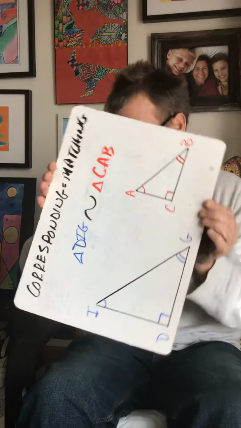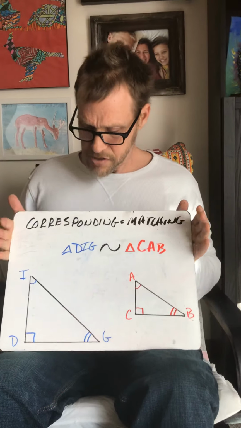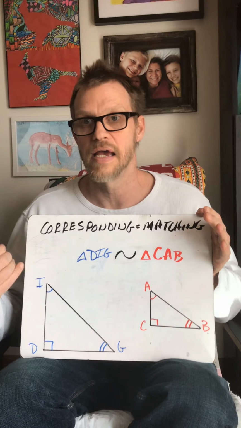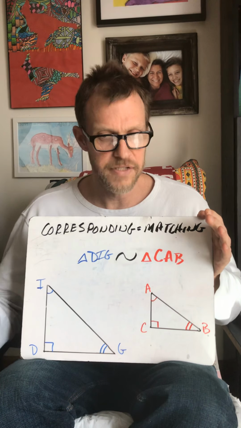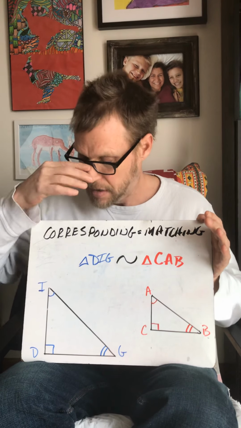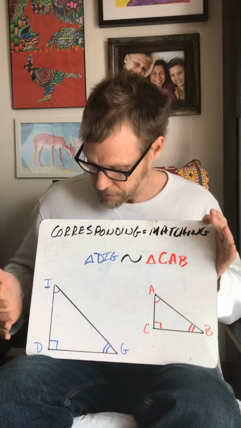So my next one is, where is it? Okay, corresponding, I think. So what are corresponding parts? On your quizzes, you're going to see two figures. You're going to be asked, what angle matches angle A, or corresponds to angle A? Well, what does that mean? There are two ways you can do it, and I'll show you both.